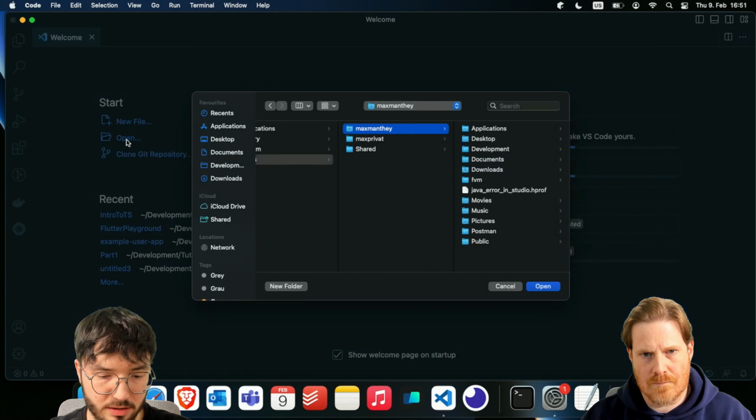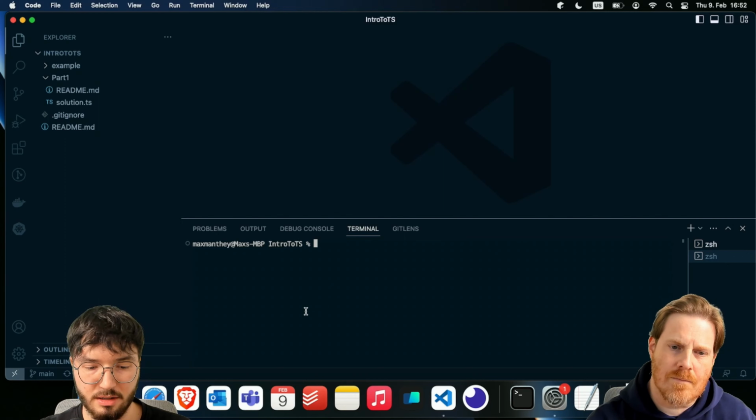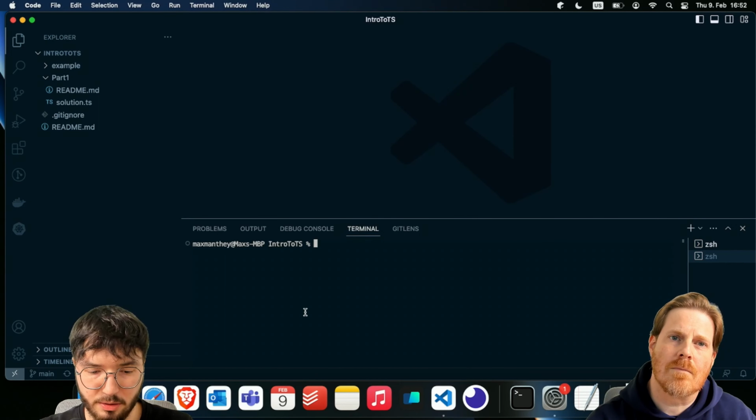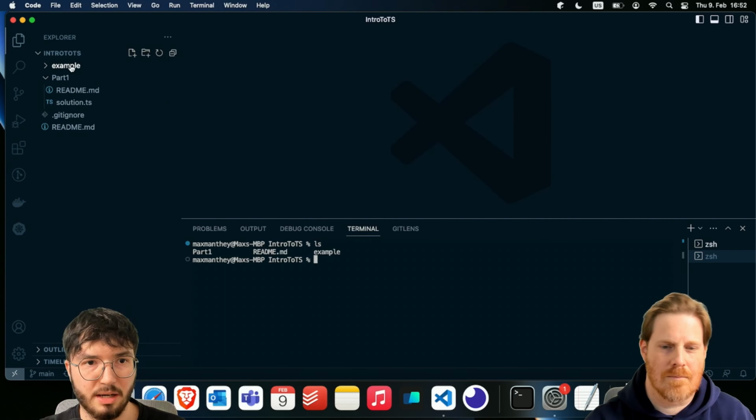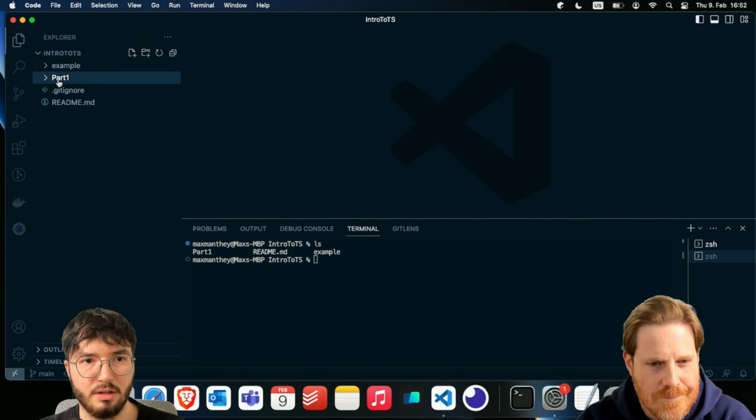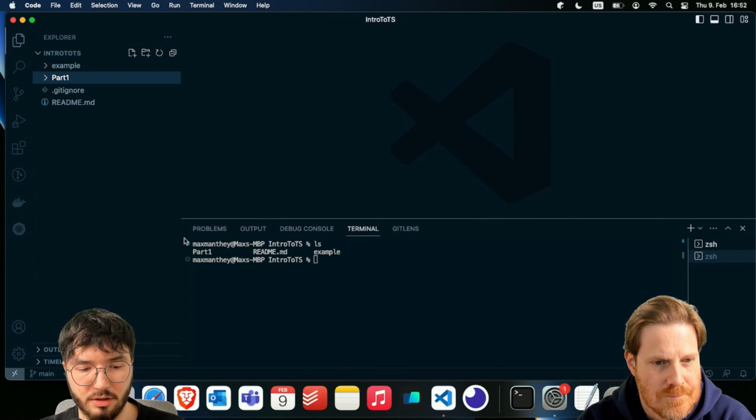Through the terminal, you can interact with your computer in a different way. For example, if I type ls, it lists all the files here. You can see, for example, my example folder, my part 1 folder, and my readme file, and those are all down here.